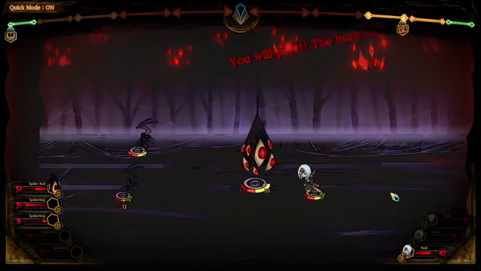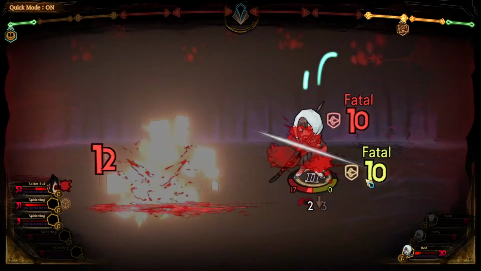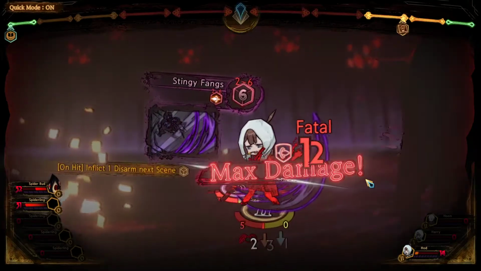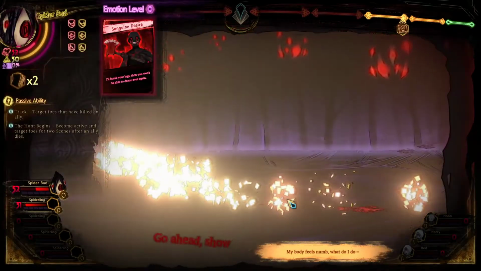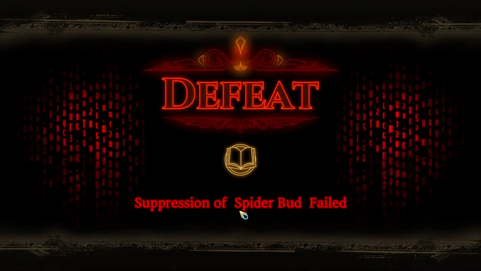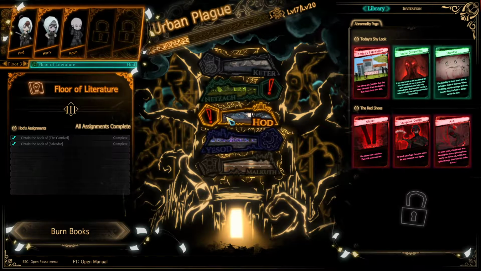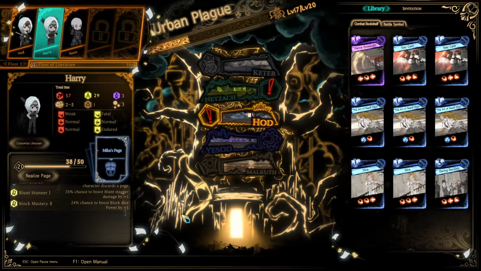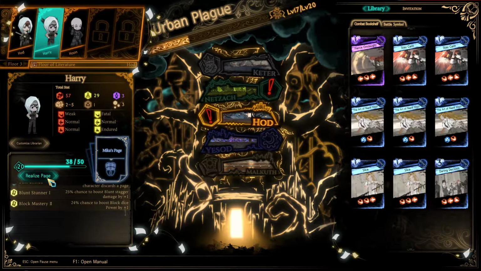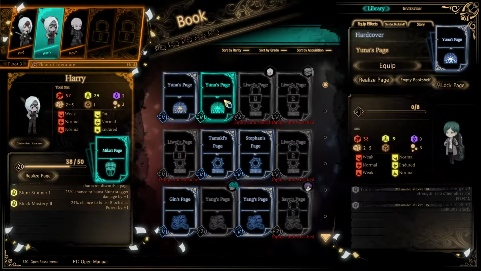Okay, do this. Stagger it. What? Okay, dead. But we were close. Ah, we need to defeat the spiders faster. I think that Harry is not what we need right now. I mean, Mika. Maybe Yuna.